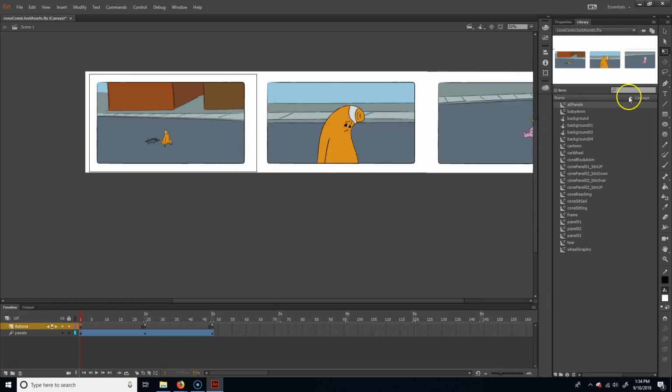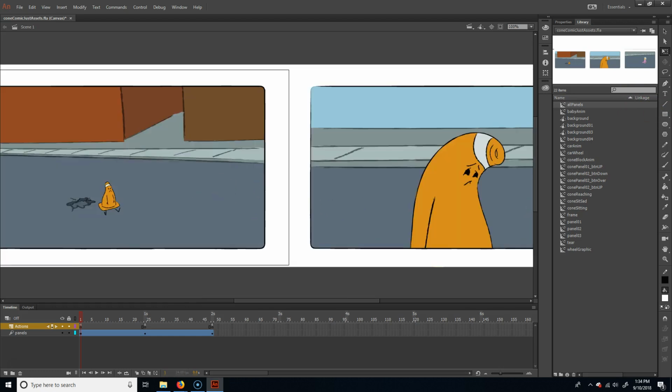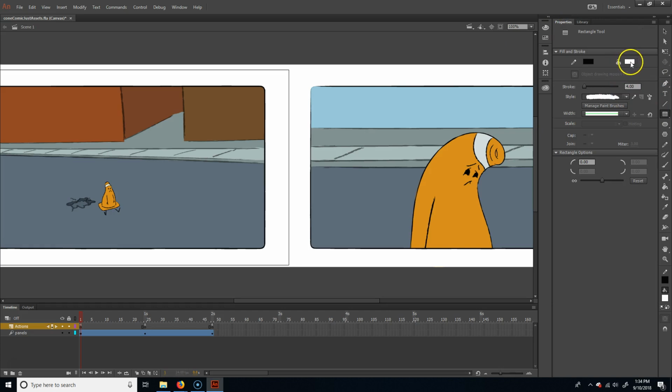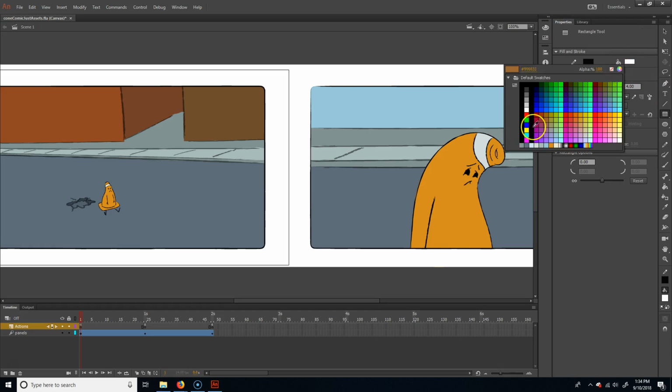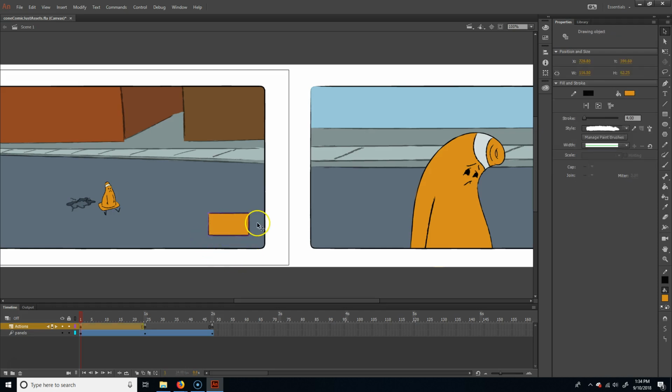All right, so you should make it look nice. I'm just going to make it look quick. I'm going to grab the rectangle tool, and for the fill, we'll do orange since that's kind of the color. Let's do this like so, and I'm going to pull it up.